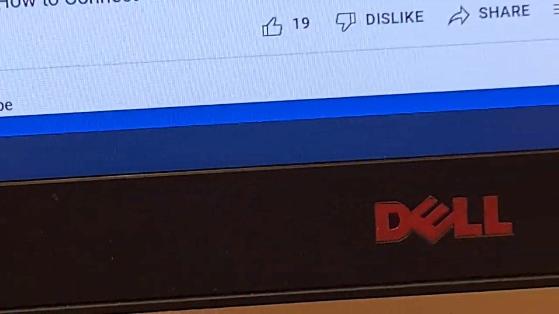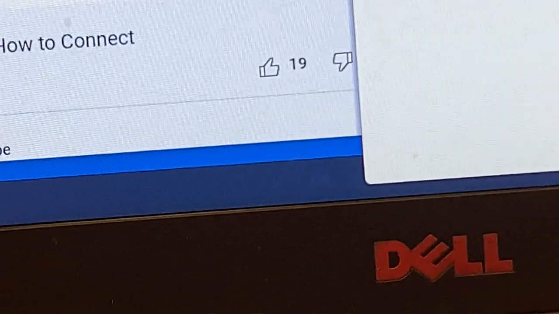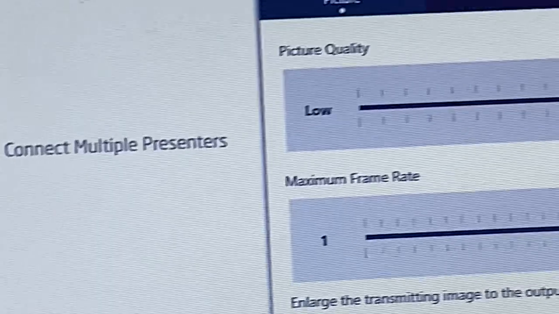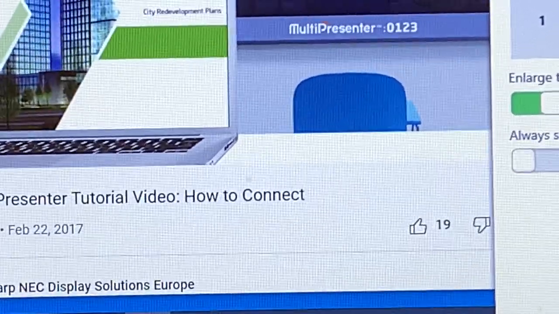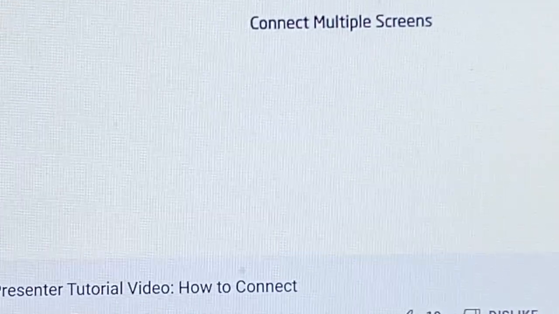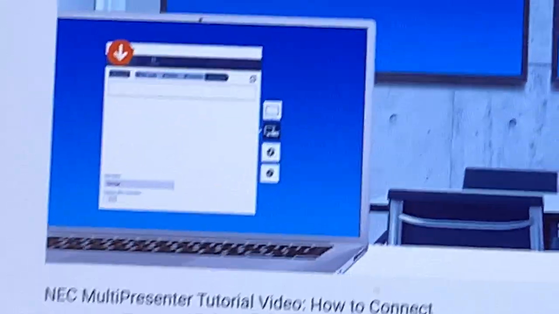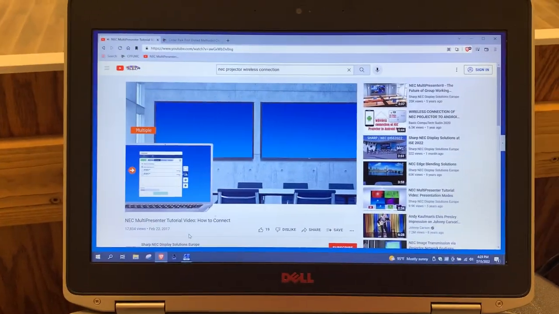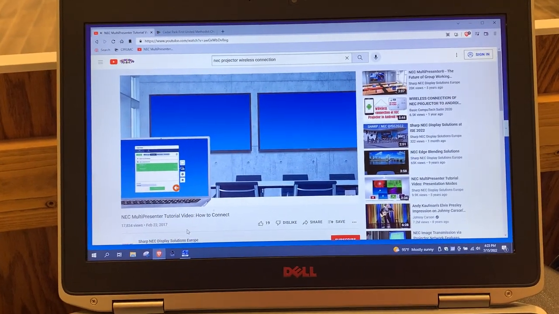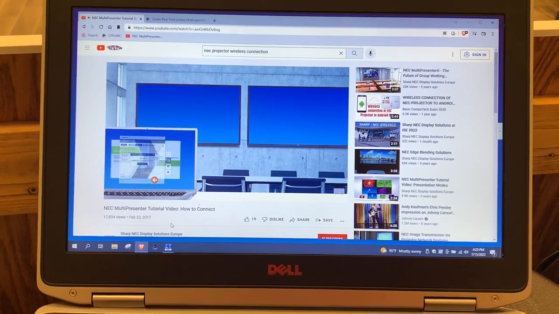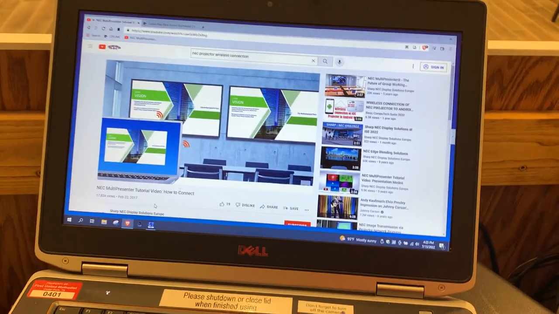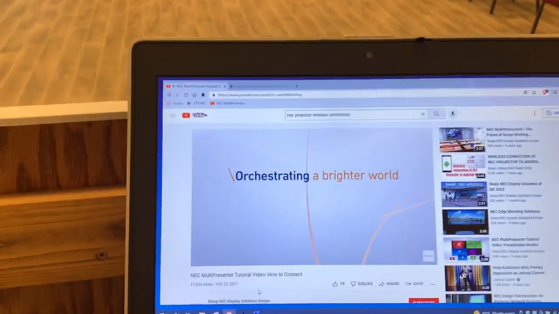We're running something called, what's it called here? Anyway, it's NEC MultiPresenter is the name of the software. It's a free download. Which allows you to be the presenter, and even though the slideshow PC is also connected, we've taken over and are using a wireless connection into the projector from the laptop instead of the hardwired HDMI connection. Okay, so that's enough of that.